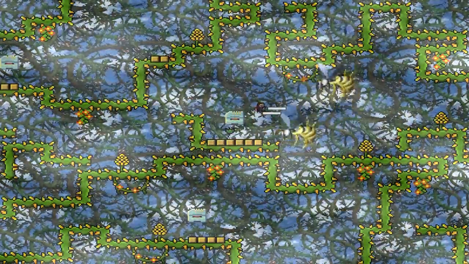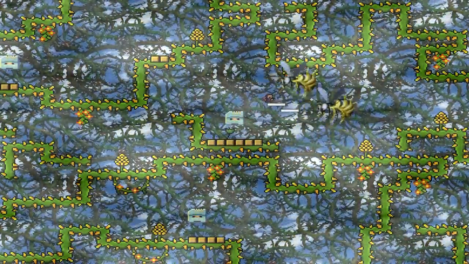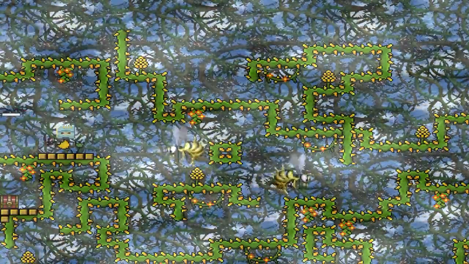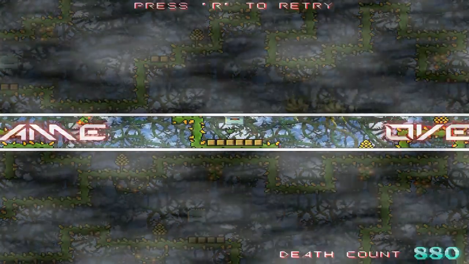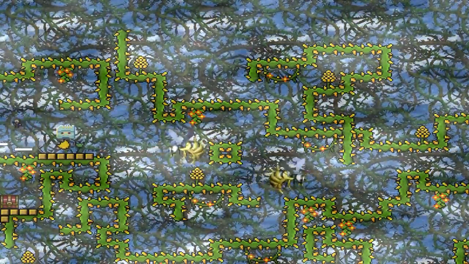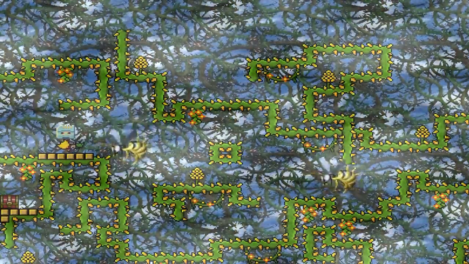Almost. That second one needs to be more motivated. It's too slow, throwing me off. There we go. Save. I've missed how frequent you've become. 880? Jeez. A lot of bee deaths. How do I get that token? Huh. Not really sure. Oh well. Sorry, token.